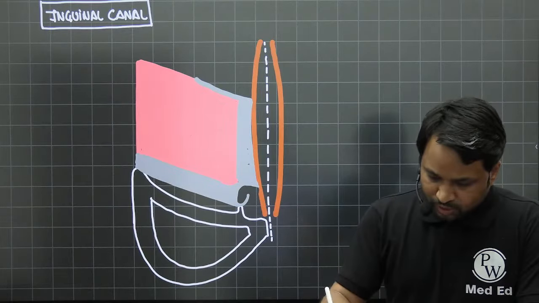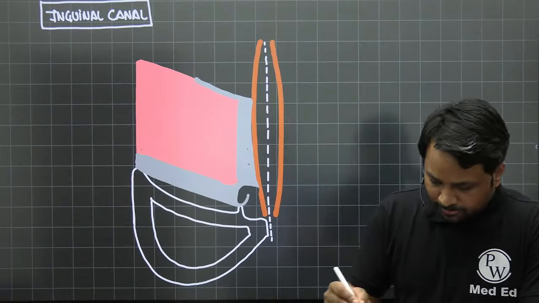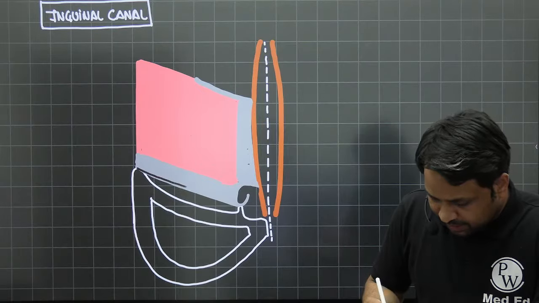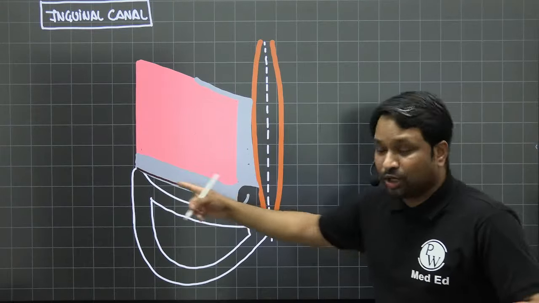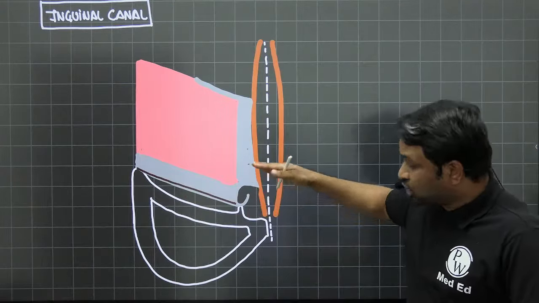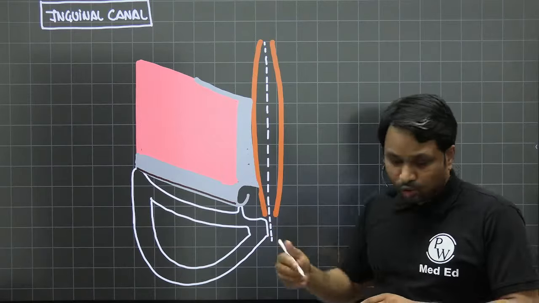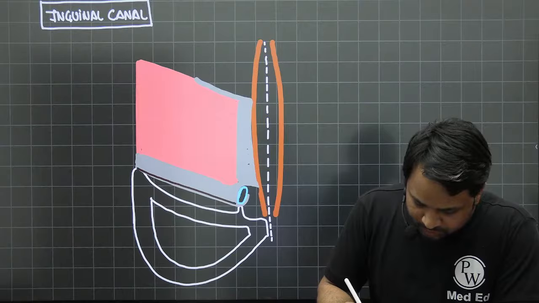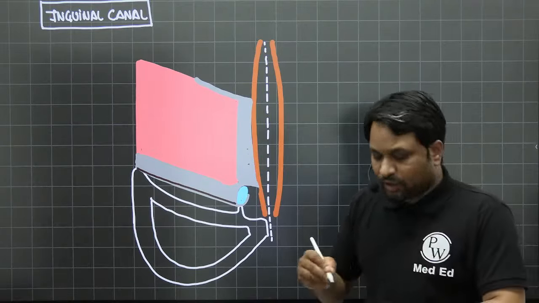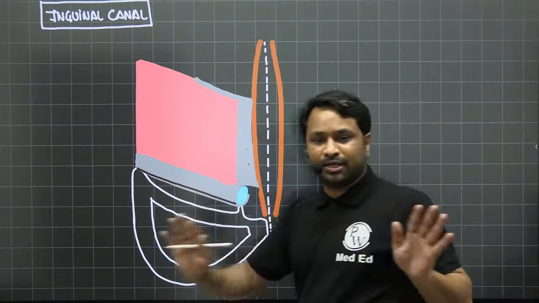If I'm just able to highlight this a little bit more, this tuft of band that is formed here is your inguinal ligament, and this curve, as it turns, is forming a small opening here. As you can see, this opening which is formed here, this is what we call the superficial inguinal ring. That's it. This is your superficial inguinal ring.